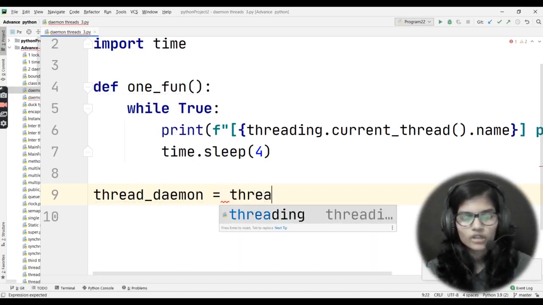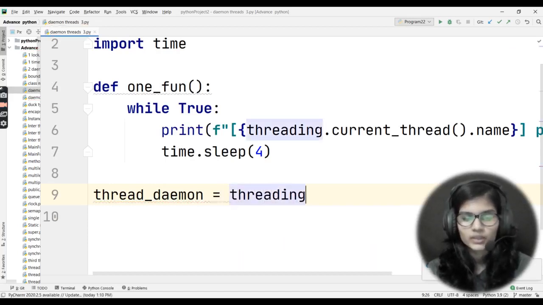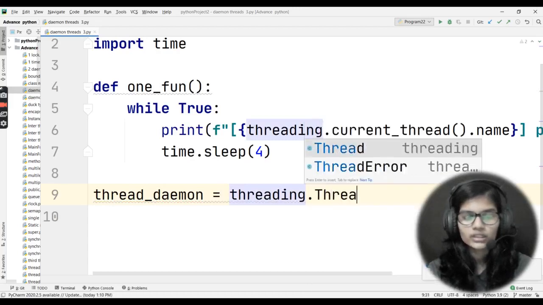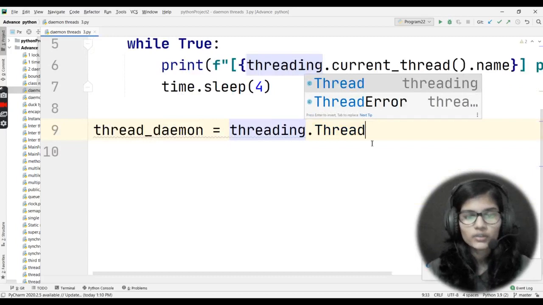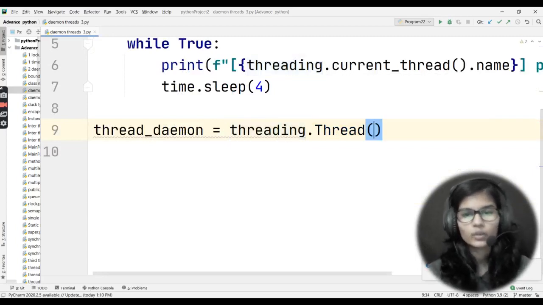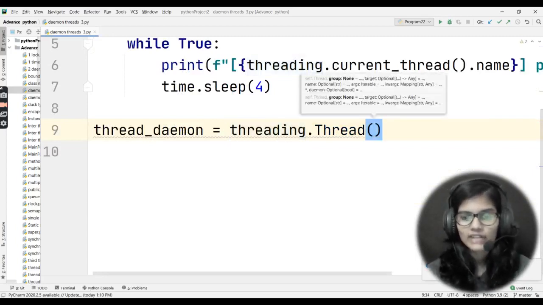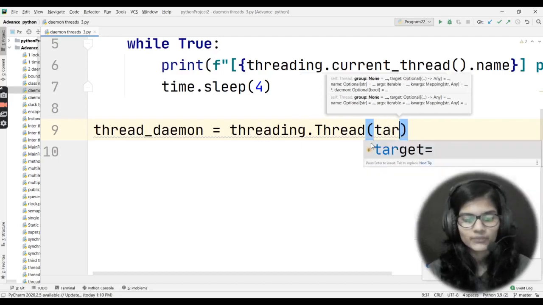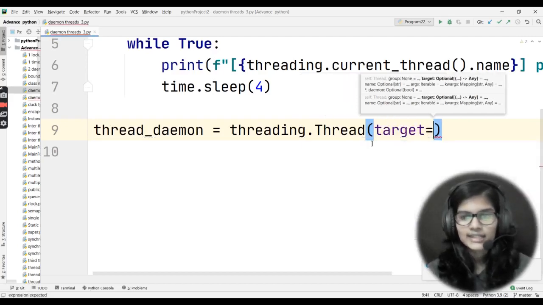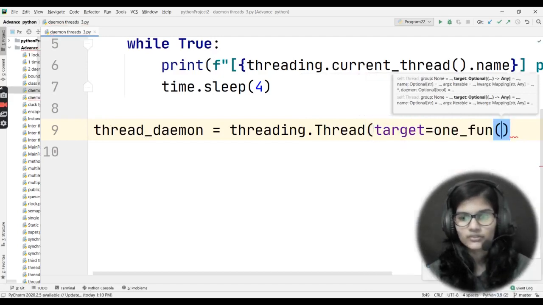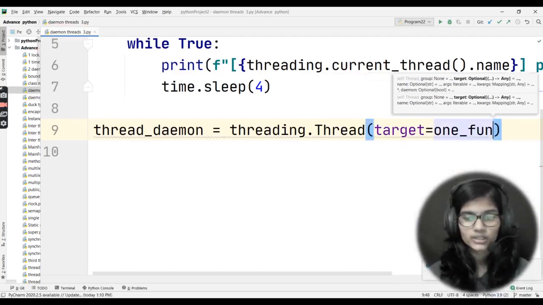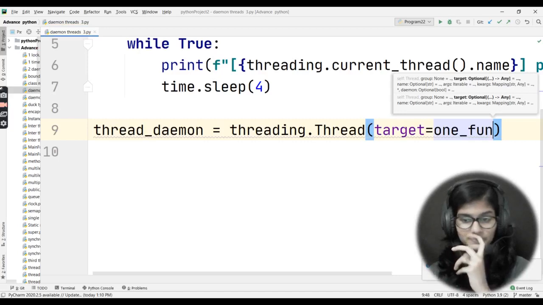Here I'll use my threading module: threading dot Thread, because I am making a thread here, right? Now inside the bracket I'll pass my function name. So target is equal to my function name, that is 1 underscore fun. Do not put the brackets which were there.